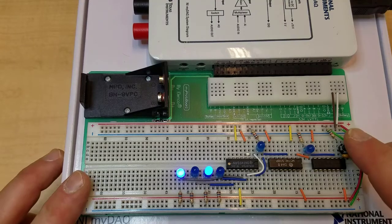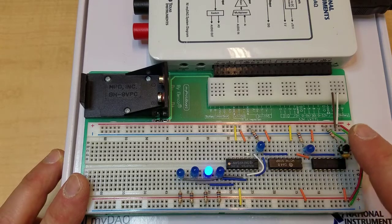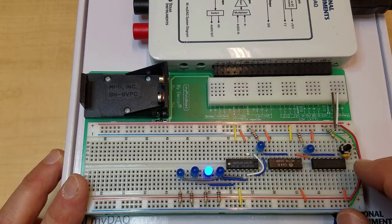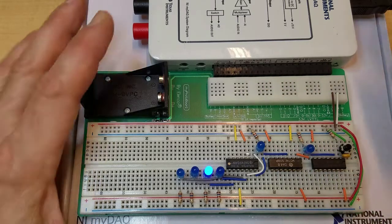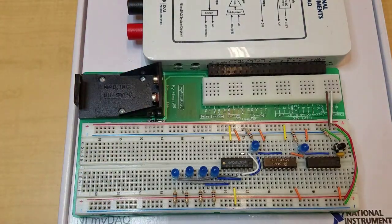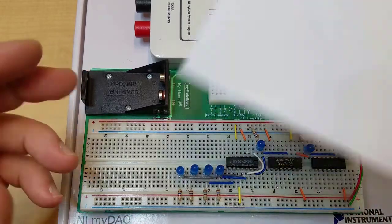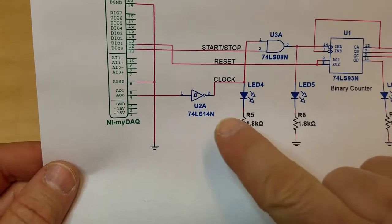So now we have this counter circuit basically working, and we're going to connect it to the MyDAQ. I'm not going to be using a push button anymore. I'm going to use signals from the MyDAQ to drive the clock. So first thing, make sure you disconnect the USB cable, power down the MyDAQ, and let's take it one step at a time.